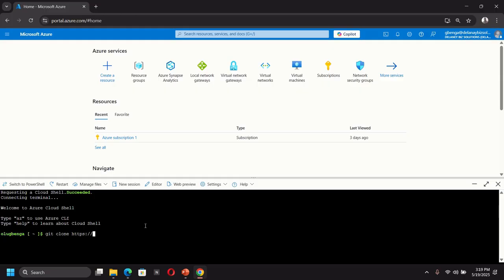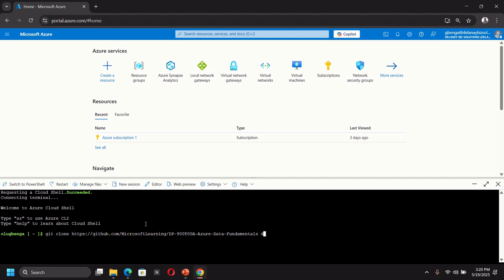https, then that will be github.com/MicrosoftLearning/DP-900T00A-Azure-Data-Fundamentals.